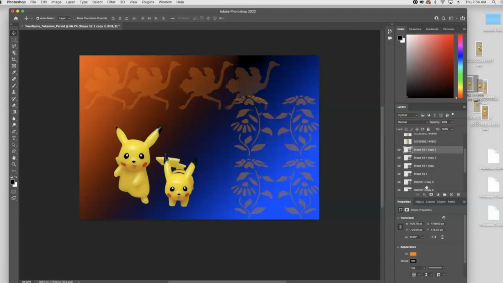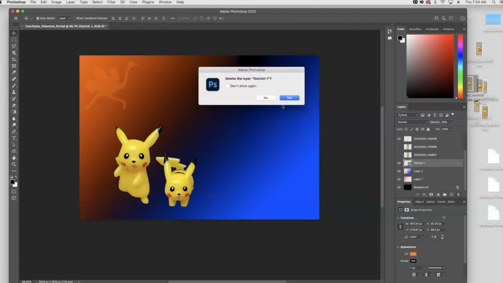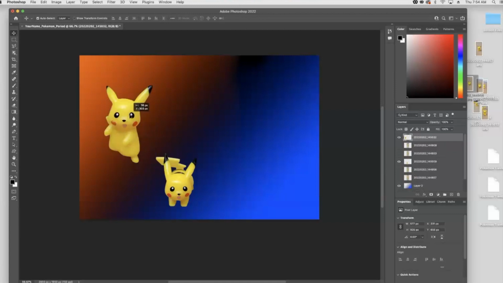Another option is, maybe you're like, I don't like any of these shapes. I'm just deleting all the patterns I made so I can show you guys more. Maybe I don't like any of these shapes and I want something more Pikachu-esque. So maybe I just want to create a pattern out of Pikachu. So what you could do is you can highlight the layer for Pikachu and you can take your magic wand and just select around Pikachu, okay? What we're gonna do is go select and then inverse that. And now we're not gonna have Pikachu on.